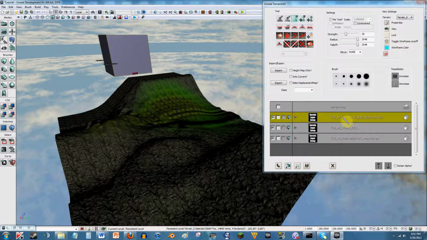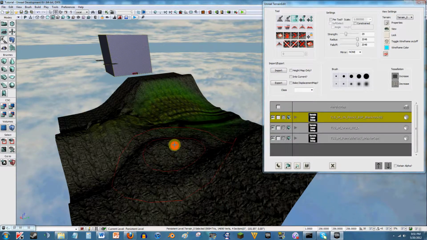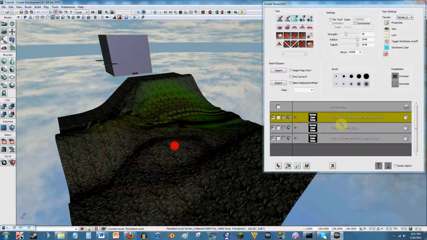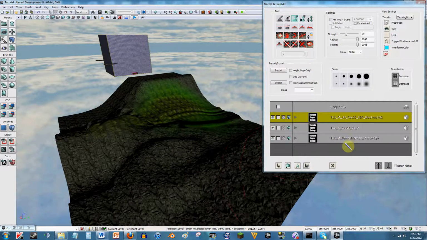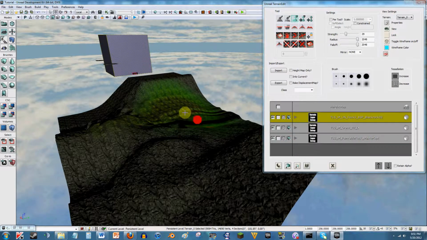And you can delete these, but you want to be careful about doing that, because if you were to delete this one, it would automatically default to the grass, but then sometimes it doesn't update correctly, and the black rock will still be on it as a texture, and then you add the grass, and it screws up. So you want to be careful on deleting these. Make sure you pick your textures wisely. You don't have to be paranoid about it, but just experiment with the textures and work with it enough, and you'll see what I'm talking about.